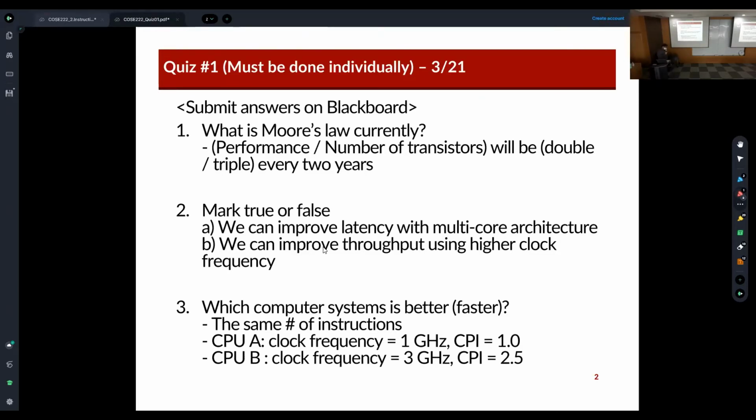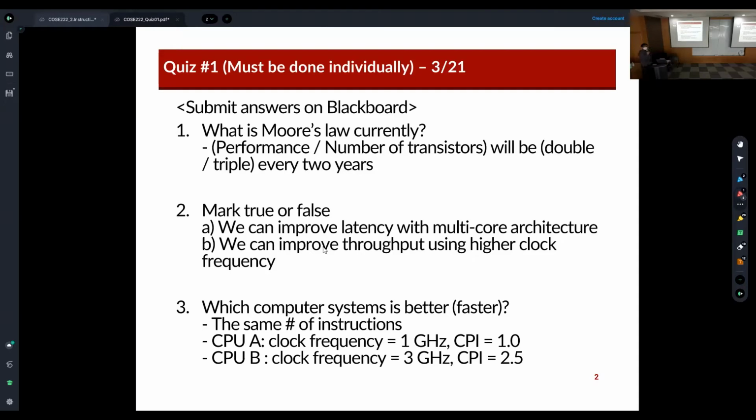If you take this computer architecture course, then try to remember Moore's law. This Moore's law is a very important law in the semiconductor industry, also in the computer processor industry. So what is Moore's law?